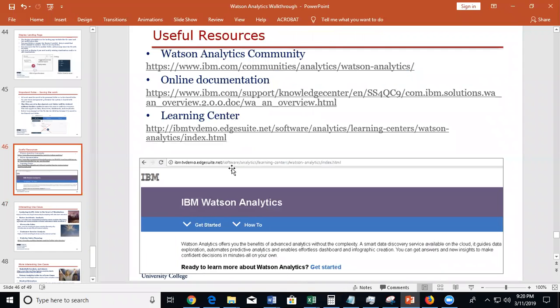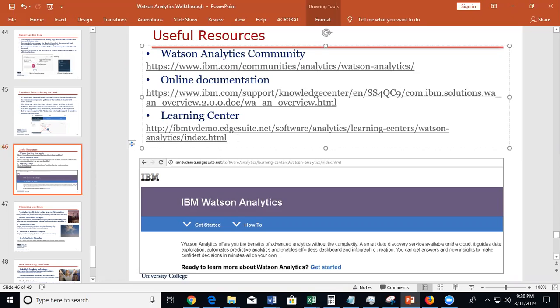Here, this is very interesting. This is called the Learning Center, and it has a set of interesting videos that you might find helpful. Earlier, we had a course that students were required to take, but the course is not available right now. Instead, they put together this learning center. There are videos on how to create a calculation, how to create a hierarchy, etc. You may find this helpful.